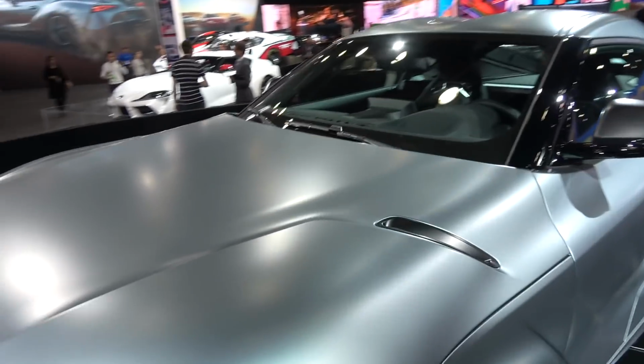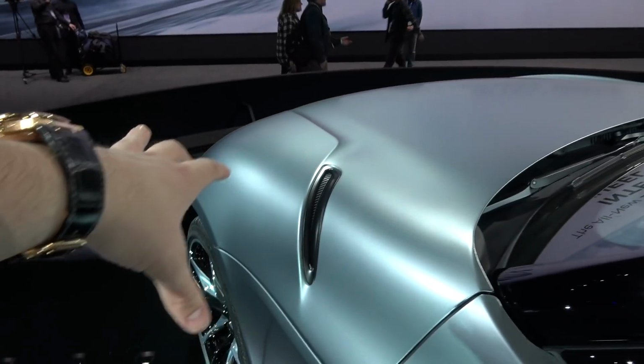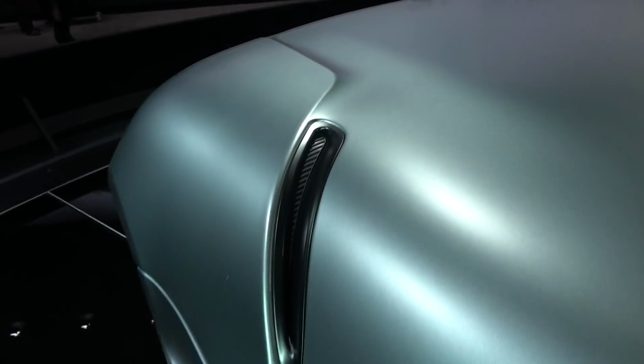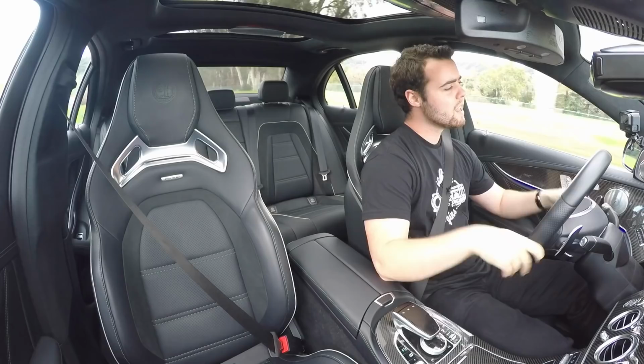It doesn't stop there in the front. We also have vents on the sides of the hood. Now, normally these would be for heat extraction, so the hot air atop the engine is able to escape out the hood. But in this case, they are plastic and they don't do anything, so they just sit there and fake you out once again. Once again, I don't know why they couldn't have just cut holes into the hood that actually would have worked for cooling purposes and been functional. But the vent madness doesn't stop there, the most confusing of which are located on the sides of the Supra.